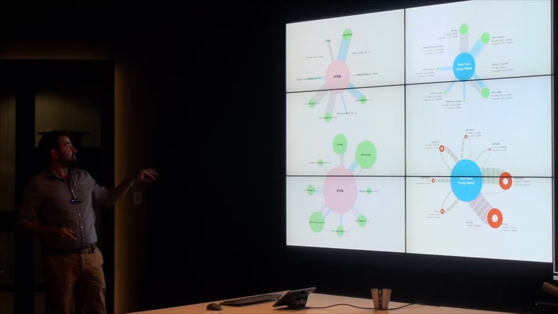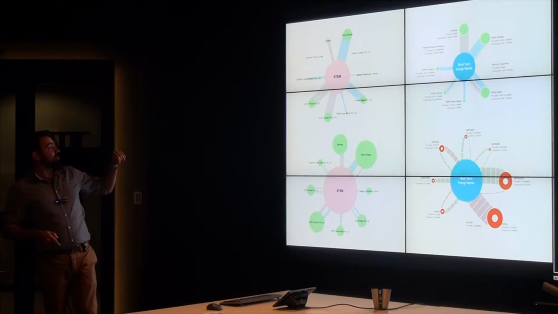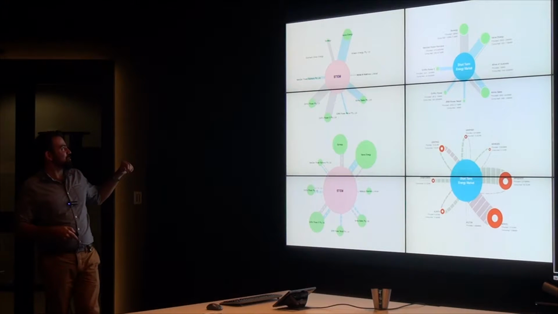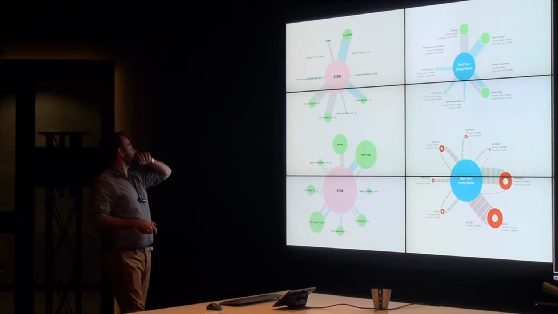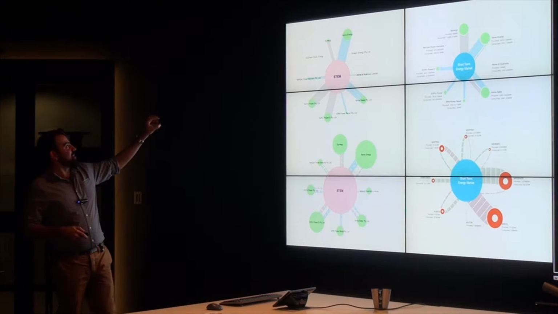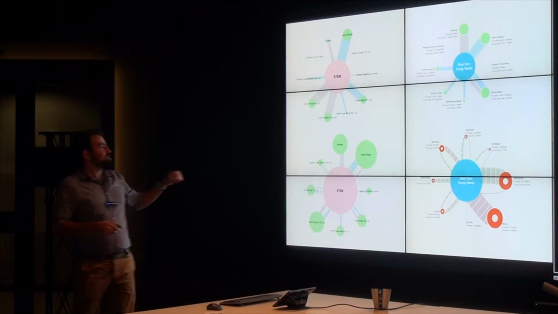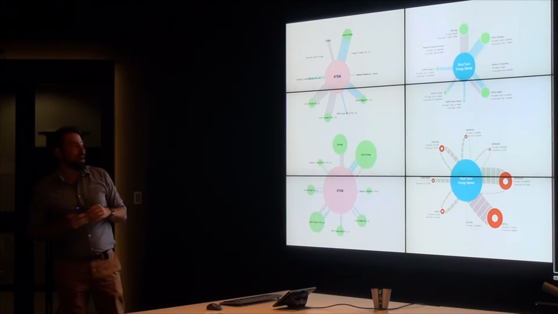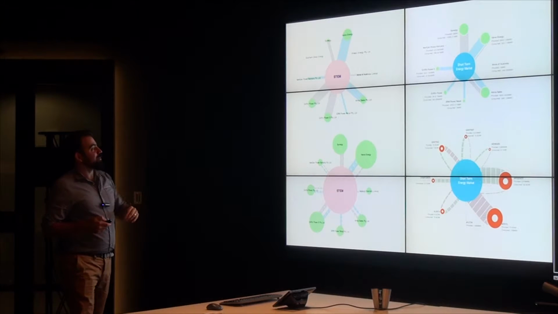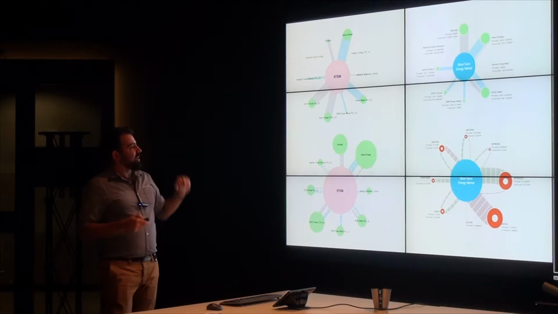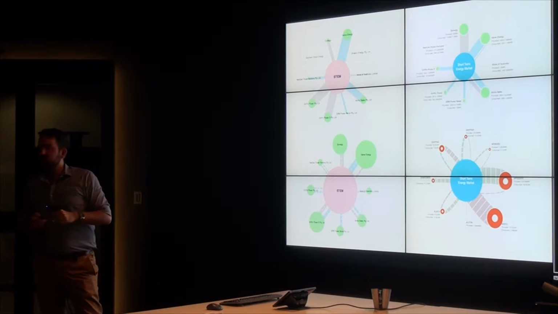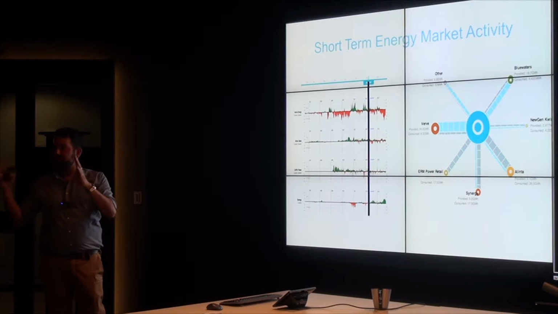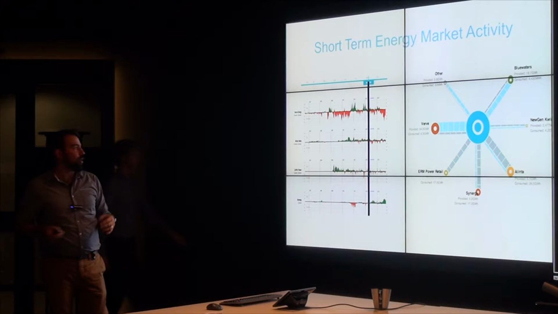And this is a snapshot of different milestones along the evolution. We had this sense of the market at the center and the different participants around the edges, and the different volumes of energy that they were contributing or taking from the market flowing out from there. As it evolved, that resonated with a lot of the folks we were talking to, but we realized we needed to anchor it in time a bit more. Just having a single snapshot was difficult for people to know where they were.